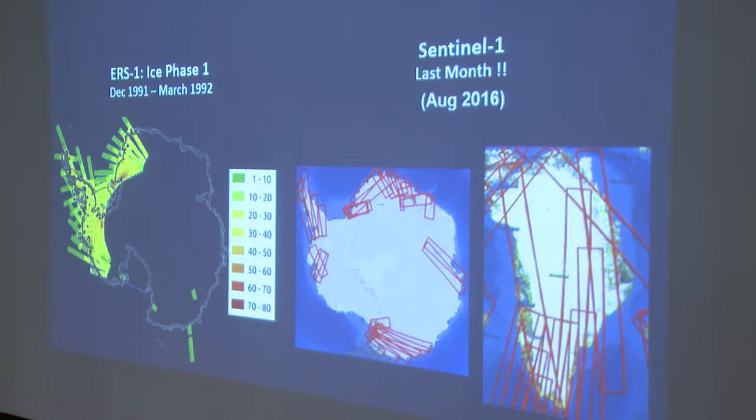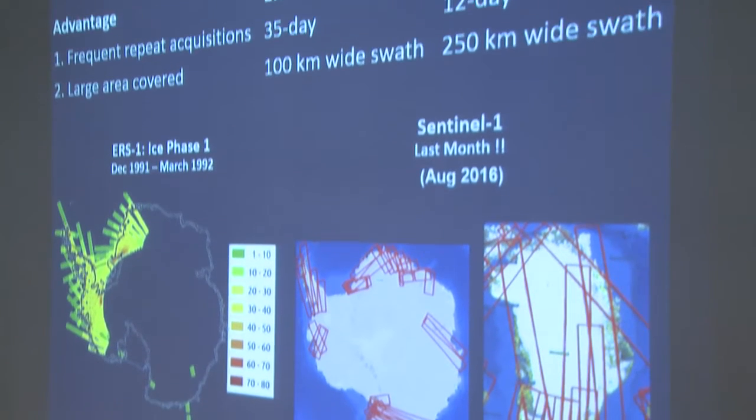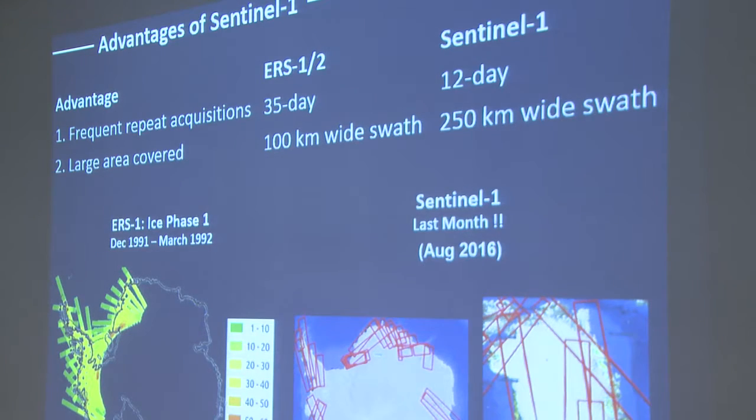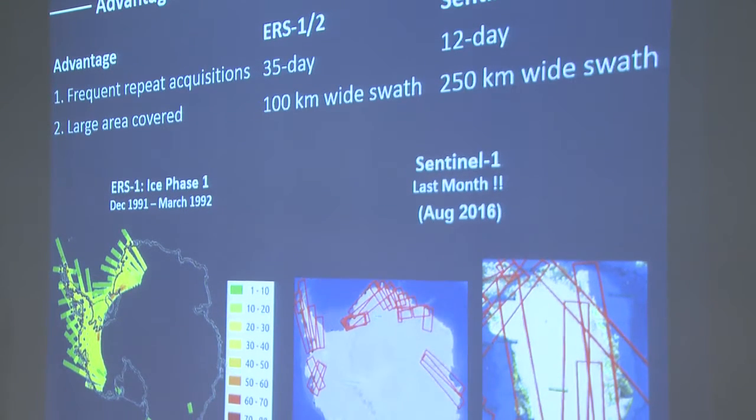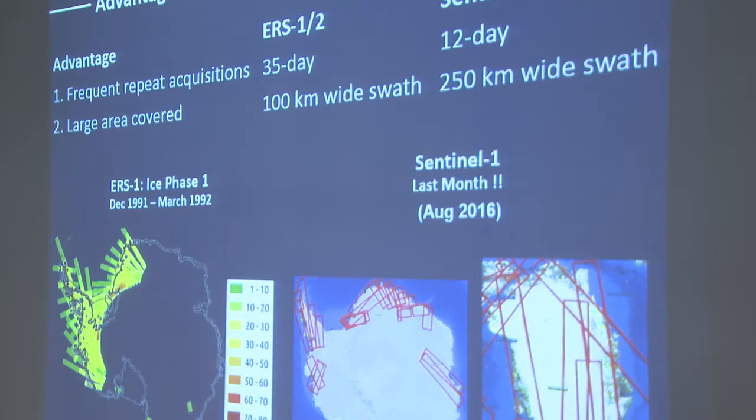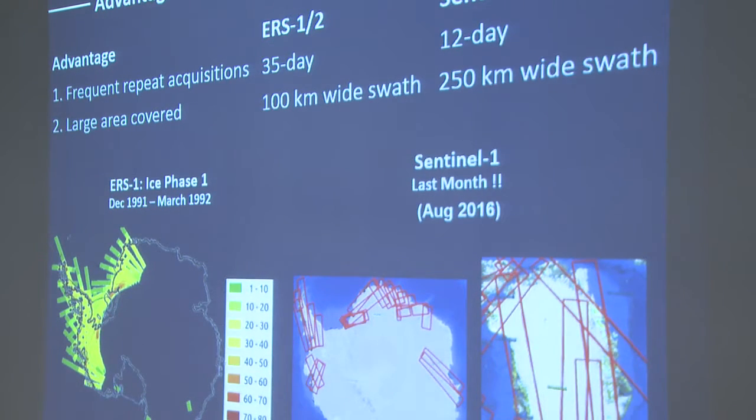But in terms of the image and the satellite parameters, the ERS data was in a nominal 35-day orbit, whereas Sentinel-1 is in a 12-day orbit. That makes it much easier for us to measure ice speed because features are more preserved over shorter time periods, so you're able to make a better quality measurement with a shorter repeat baseline. There are other factors, so there's a larger area covered. You can see, and this is again an image that's familiar from my previous talk, that this is the type of coverage we got from ERS-1 back in the early 1990s, but that's the coverage that we got in interferometric wide swath mode from Sentinel-1 last month, so much improved.